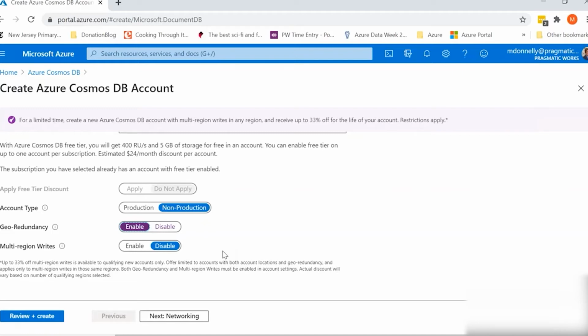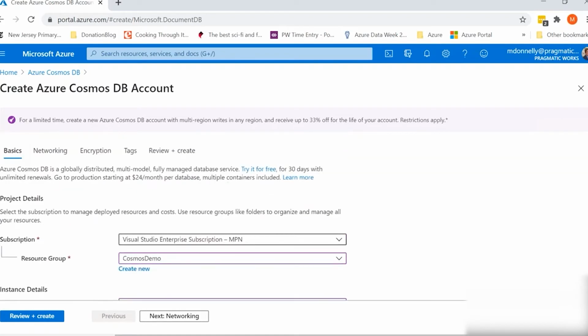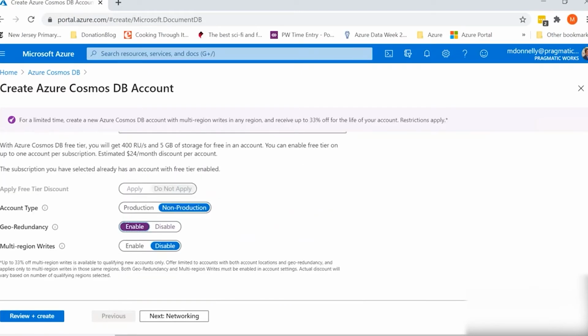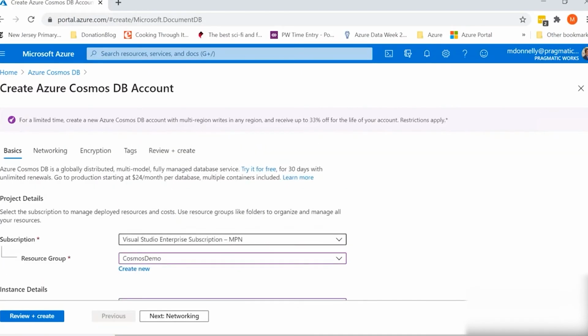I have not run an account with that yet, so I'm not 100% sure what the effect on billing and latency is going to be. There is definitely an increase in latency on the writes if you're waiting for all those to sync up, depending on the concurrency that you choose, which we will get into later as well. So that's, from the get-go, just setting up the account, the kind of things you need to look at.